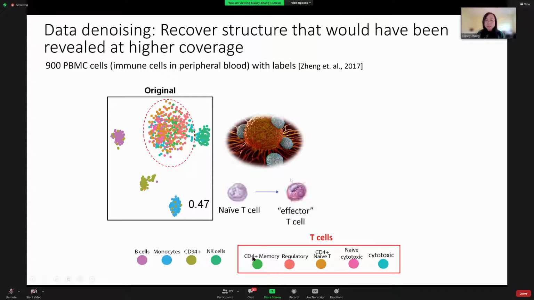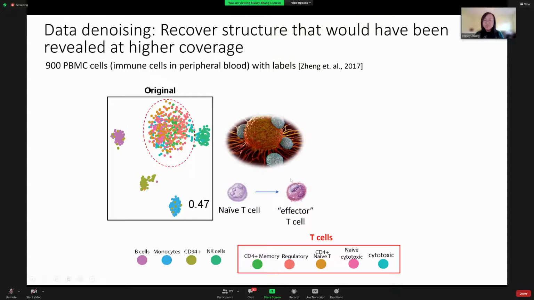But it is important to know the difference between the different T cells because, for example, you have a naive T cell. This T cell is not doing anything. T cells are the armies in our immune system. Wei was talking about how they attack pathogens and they gobble up cancer cells, right? So T cells that are naive don't have their guns out. They are just not doing anything. And effector T cells are the T cells that are armed and ready to do the killing. So it's pretty important that you are able to tease apart these T cell subpopulations.